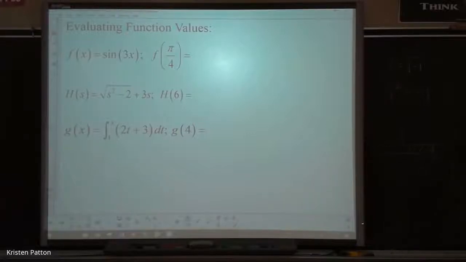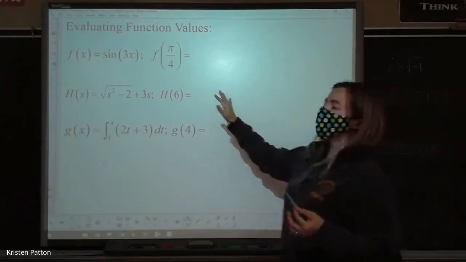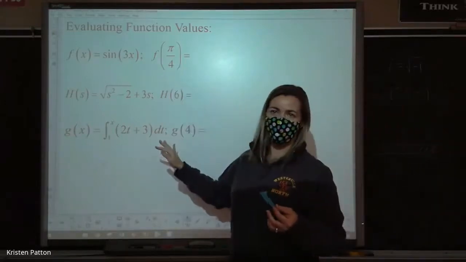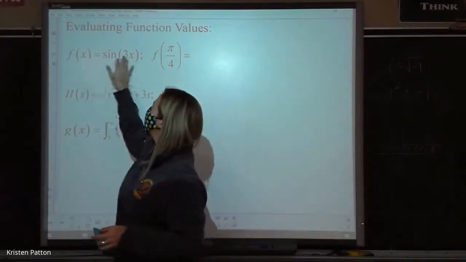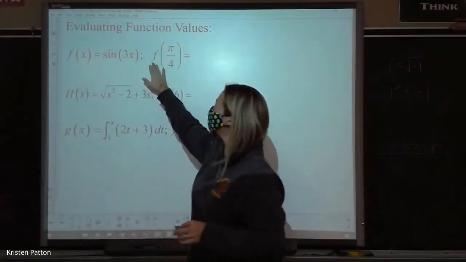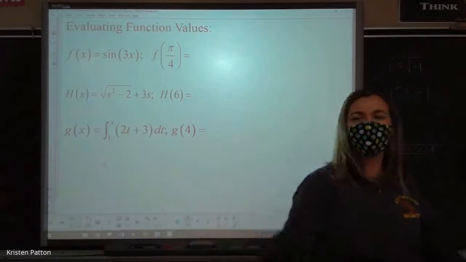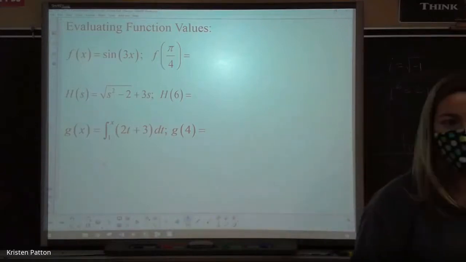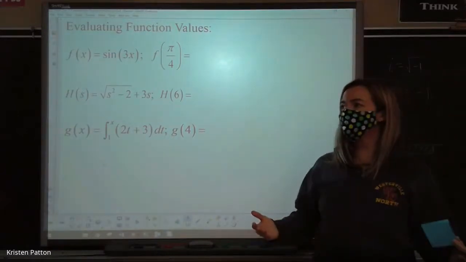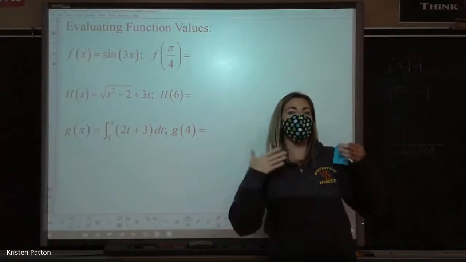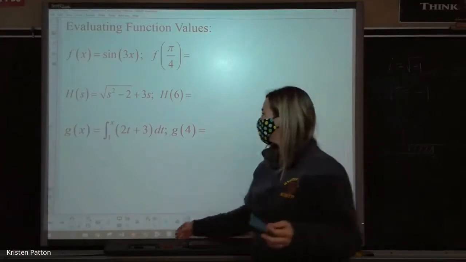Like Algebra 1 questions paired with pre-calculus functions, really. When we talk about evaluating functions, function notation, I give you a function f of x, and then I say find f of pi over 4. What am I asking you to do? Plug in pi over 4 for x. Thank you. Plug in a pi over 4 for x. Not a trick question, just a nice little reminder of what that means.